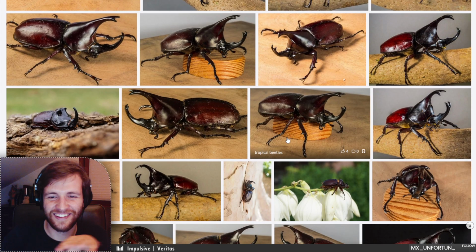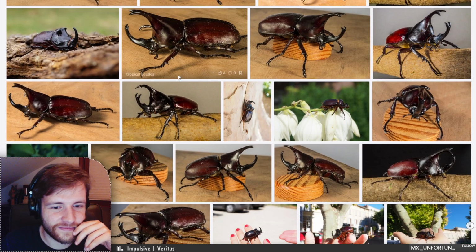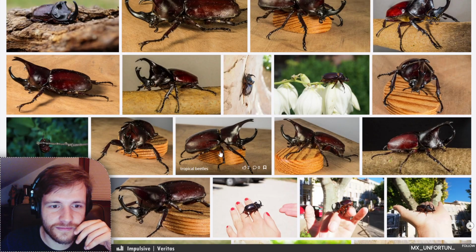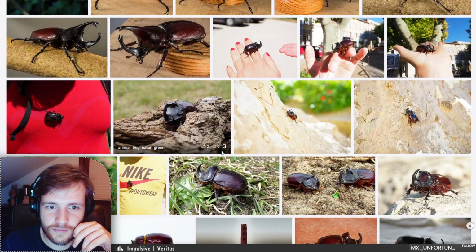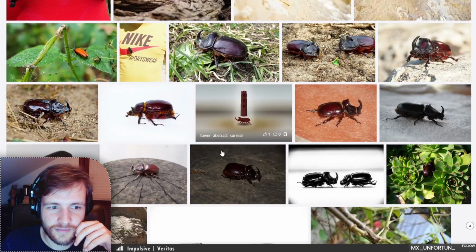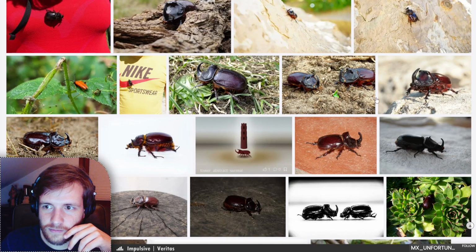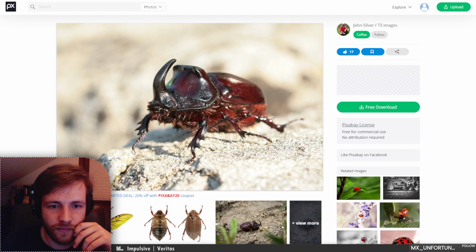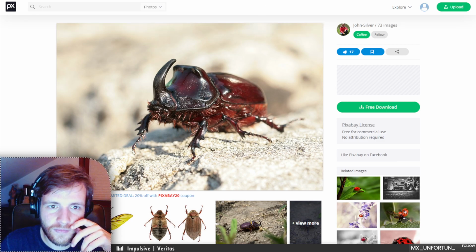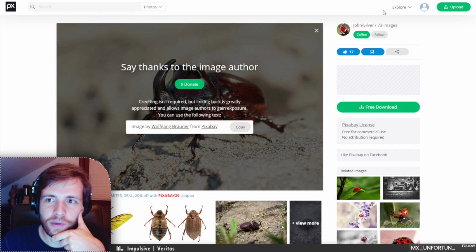Yeah, the caterpillar is just a regular caterpillar and suddenly snake. This one is cool as well. Let's try this one. I love rhino beetles. They're very nice.